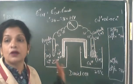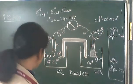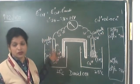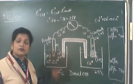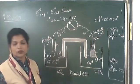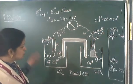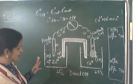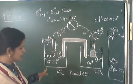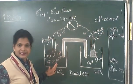At one portion, oxidation takes place, and at the other portion, reduction takes place. Where does the oxidation take place? At anode. Anodic oxidation. The electrode at which oxidation takes place is called anode, and the electrode at which reduction takes place is called cathode. So this is an example for a galvanic cell. This is an example for an electrochemical cell. When you put zinc and copper, then we call it a Daniell cell.